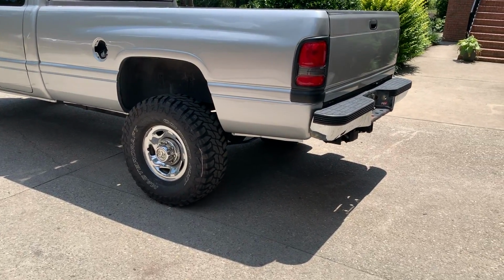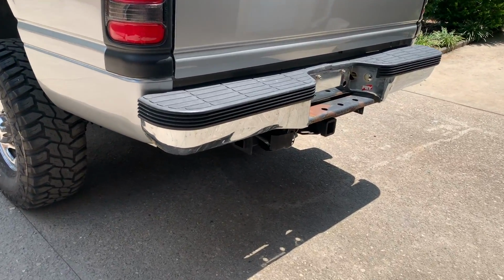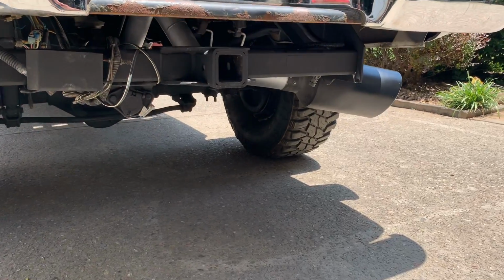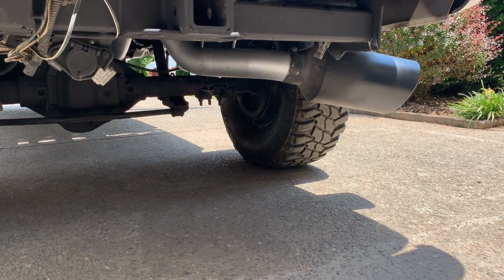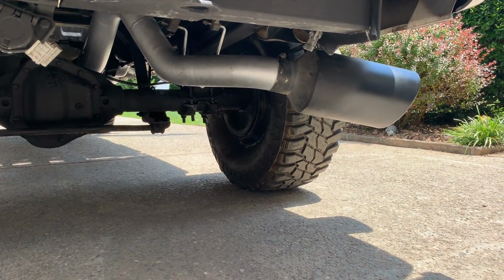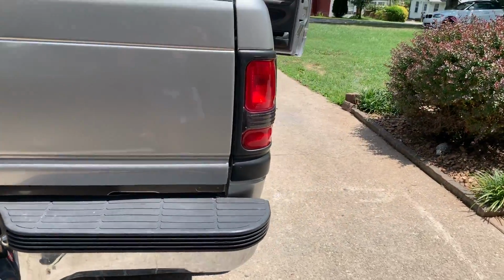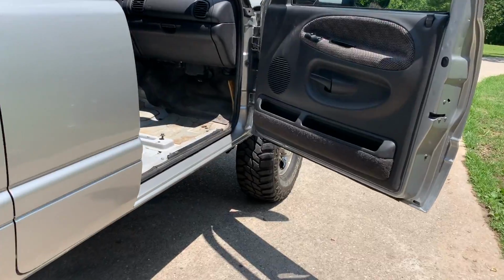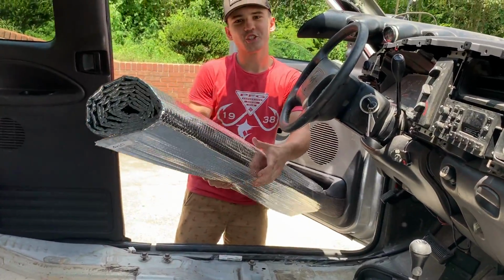And we went ahead and installed all of our fender liners off camera. And we are temporarily using the old bumper for now. We're probably going to be building a custom one in the future. We also got our exhaust installed. That had holes in it and it was welded very poorly, so we went ahead and redid that and got it painted. It's looking brand new. But for now, we're going to go ahead and jump inside the interior and start throwing it together. Let's get to it, man. I'm ready to get this truck complete.